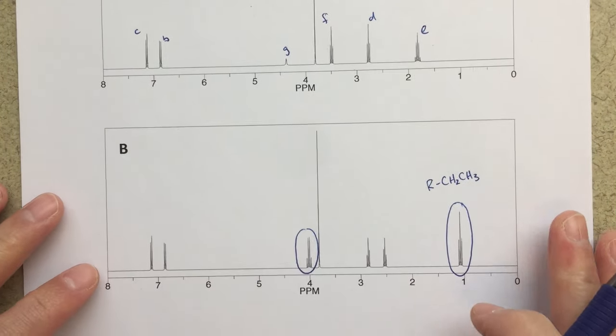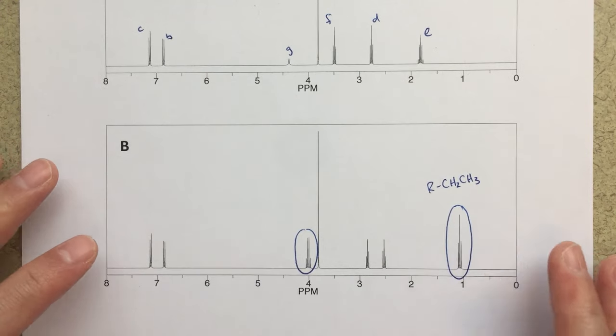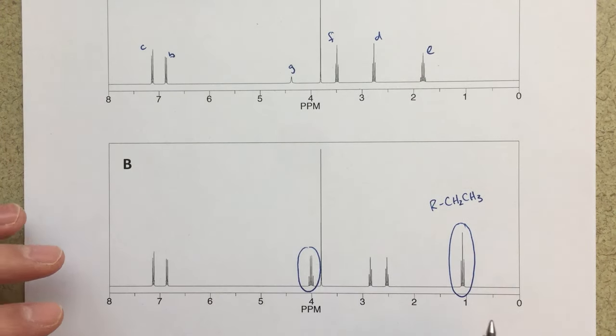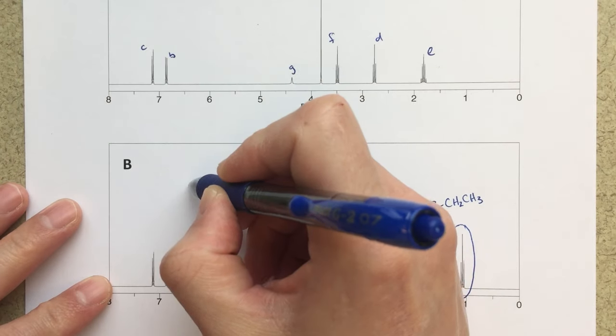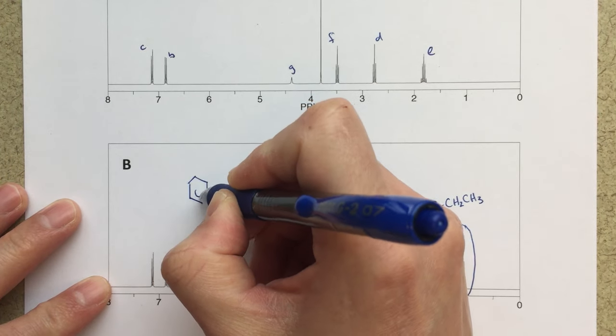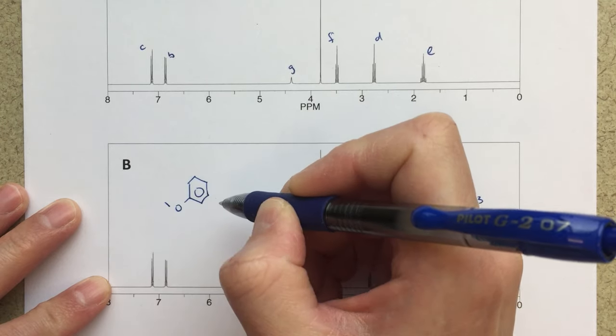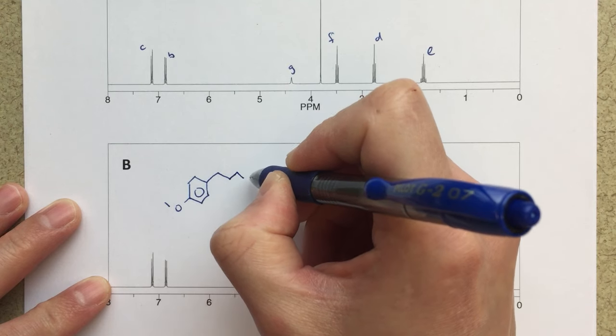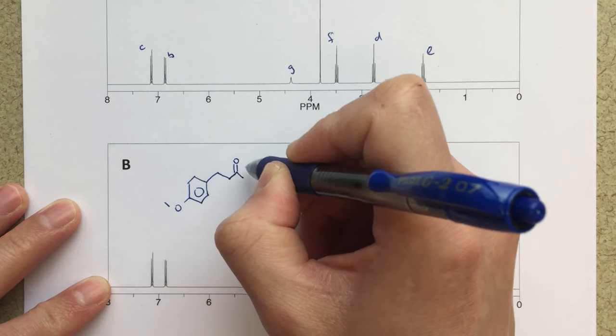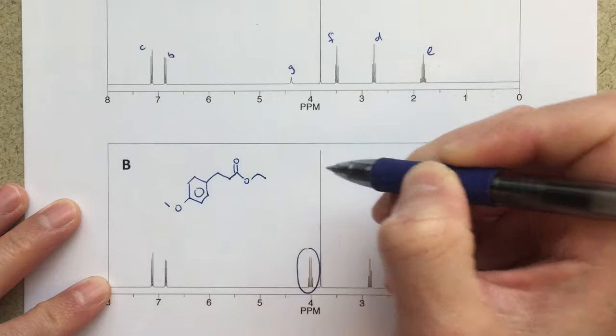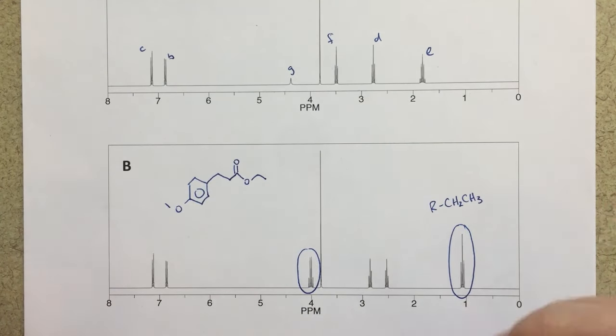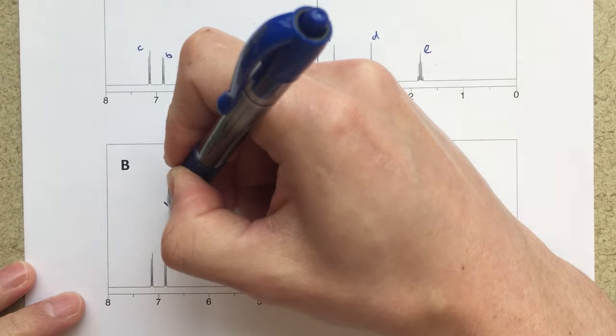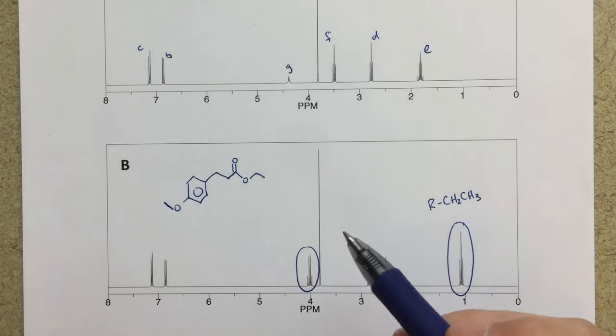So let's go ahead and make a guess. And the first step when you're doing a problem like this, to sort of get to the end is you sort of have to put yourself out there and just make a guess, you sort of have to say, well, let's draw something on the page. And then we'll see if it makes sense. And if it makes sense, great. If it does not make sense, that's okay, right? If it does not make sense, we will address it and we'll draw something else. So this would be my first guess. This is the thing that I would put down first.